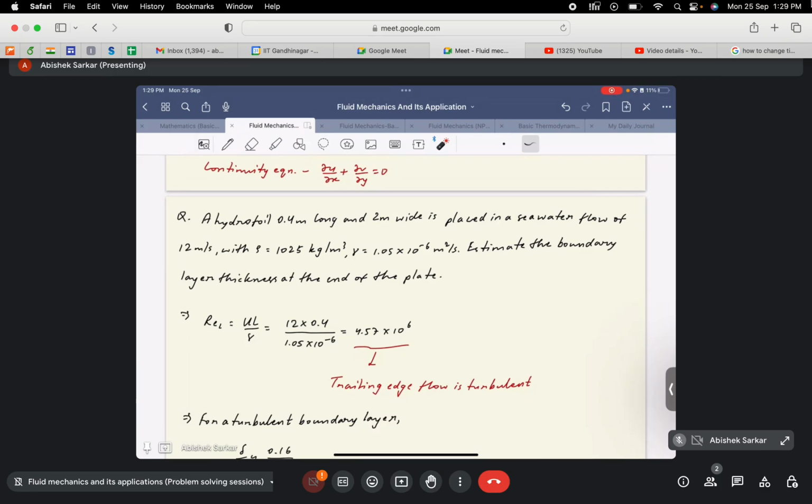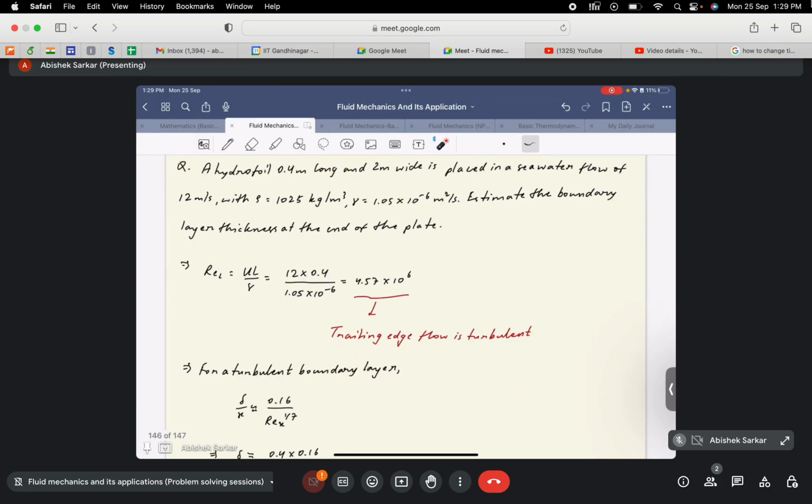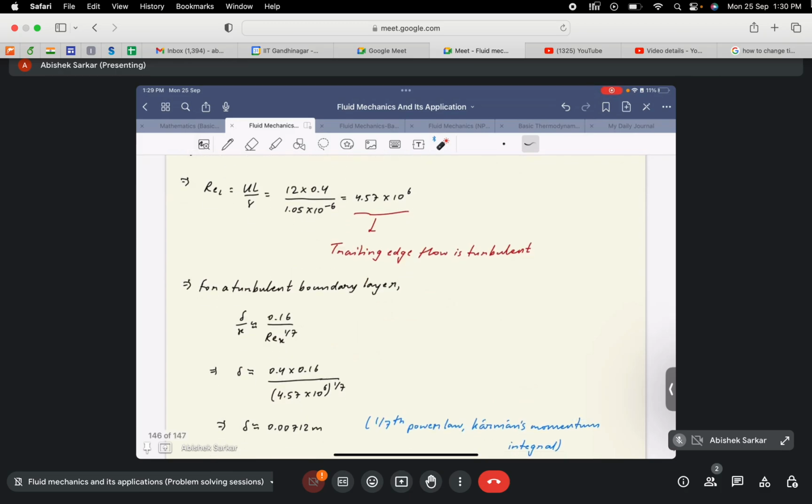If you are asked to determine the boundary layer, one point we need to know is that the boundary layer can be both laminar and turbulent. To see which kind of equations to use, we need to know the Reynolds number. So the first thing we need to do is determine the Reynolds number of the flow field. What we see is that the Reynolds number is much higher than the transition or critical Reynolds number, so the flow is turbulent at the trailing edge of the hydrofoil.